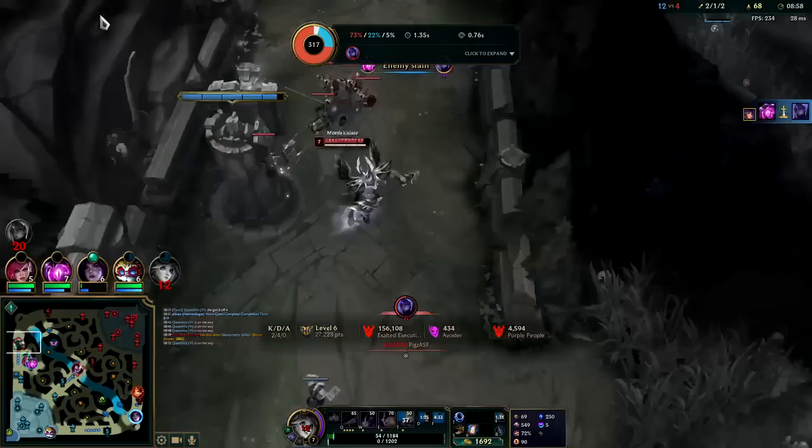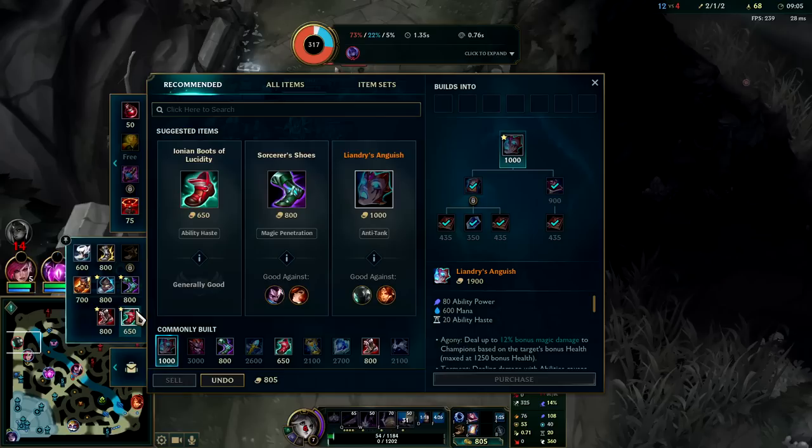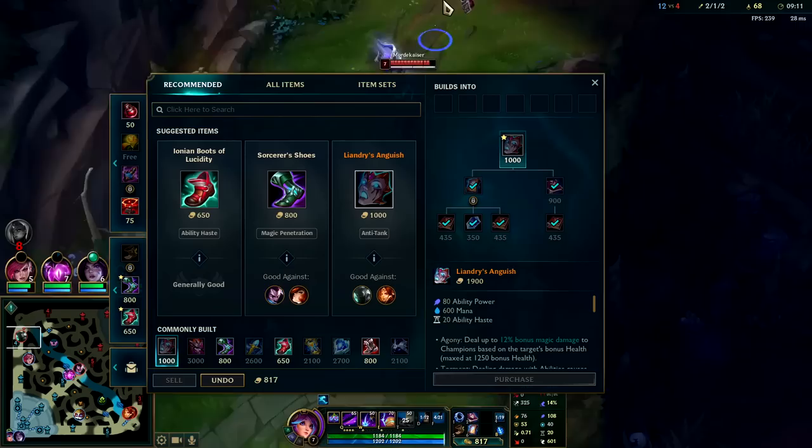I guess that's not horrible. Someone needs to grab that wave, though. Yeah, I can see Belveth being a huge freaking issue. I'm tempted to go for Swifties here, but Lucidity are probably best because they're just so inexpensive.